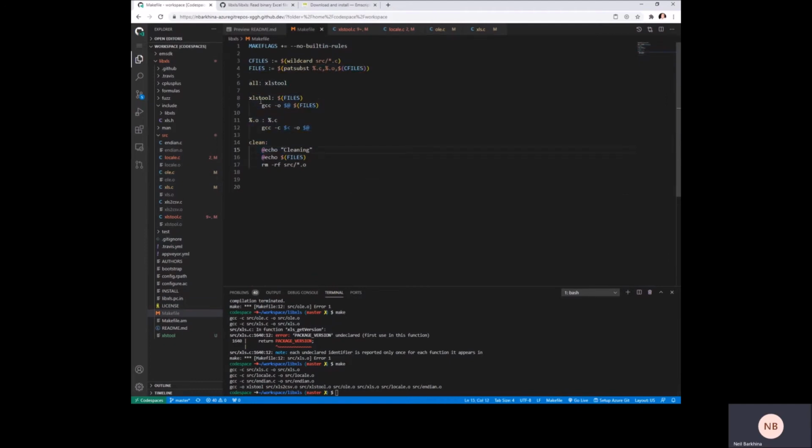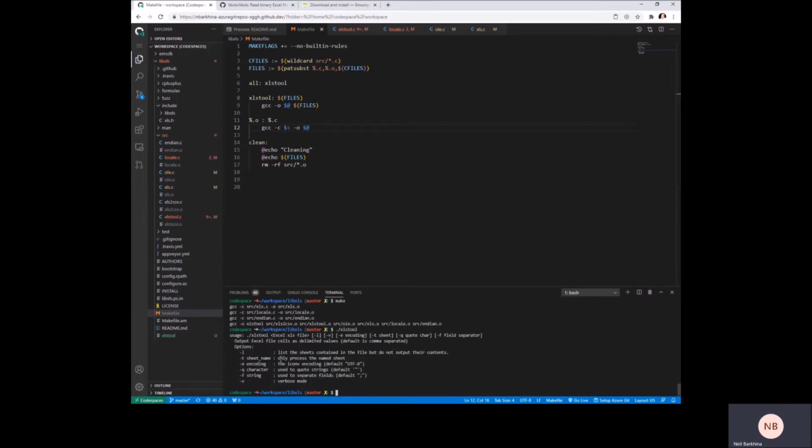So just so you guys understand, we could comment out any one of these phases to just have the .o files, or if we wanted to just have the final file. It's good to understand what that breakout is. So now that we have this final version, this XLS tool, we can just run it from the command line by typing ./XLS tool, and we hit enter, and sure enough, we do get the output option. So that means it looks like we compiled it successfully.